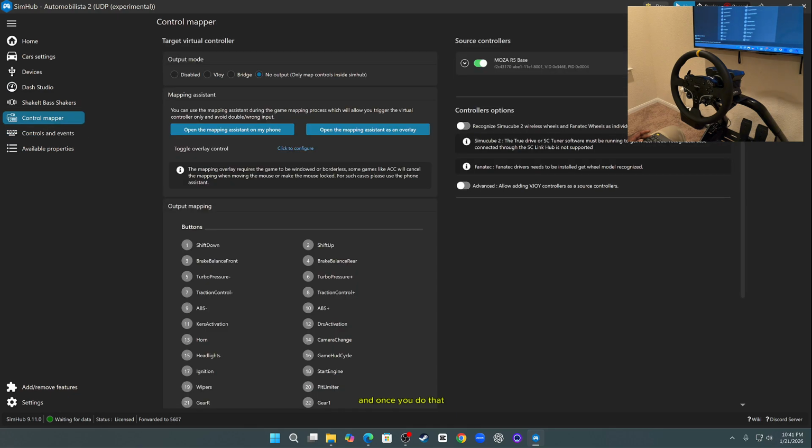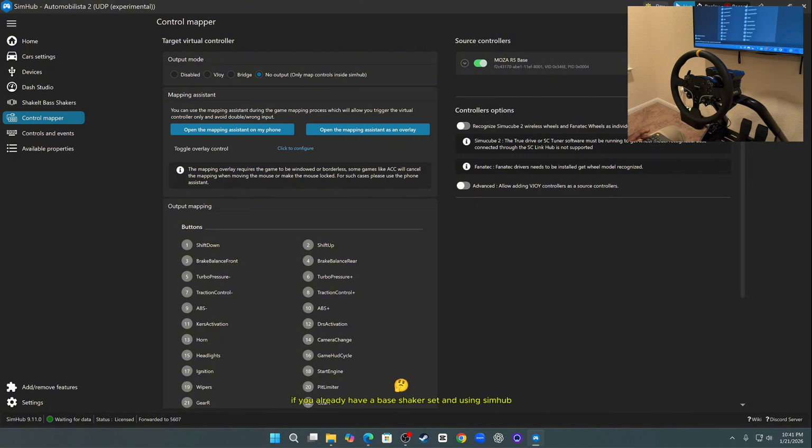Once you do that, you go ahead and go to the output mode and set this to no output, because we're not using any other third-party app. Everything is from inside SimHub. So you go to source controllers. Right now, my Moza Wheel is already connected, but in your case, you won't have anything connected yet if you don't have a bass shaker.